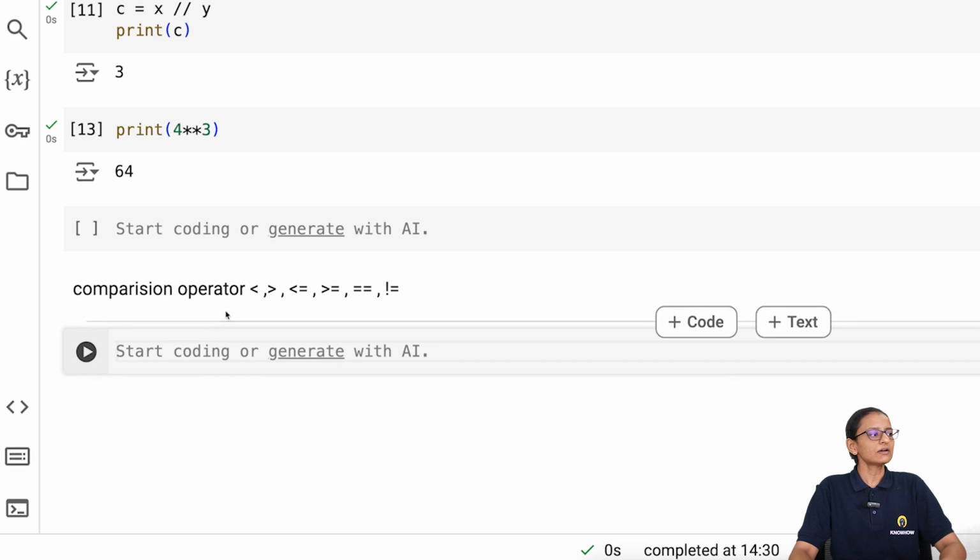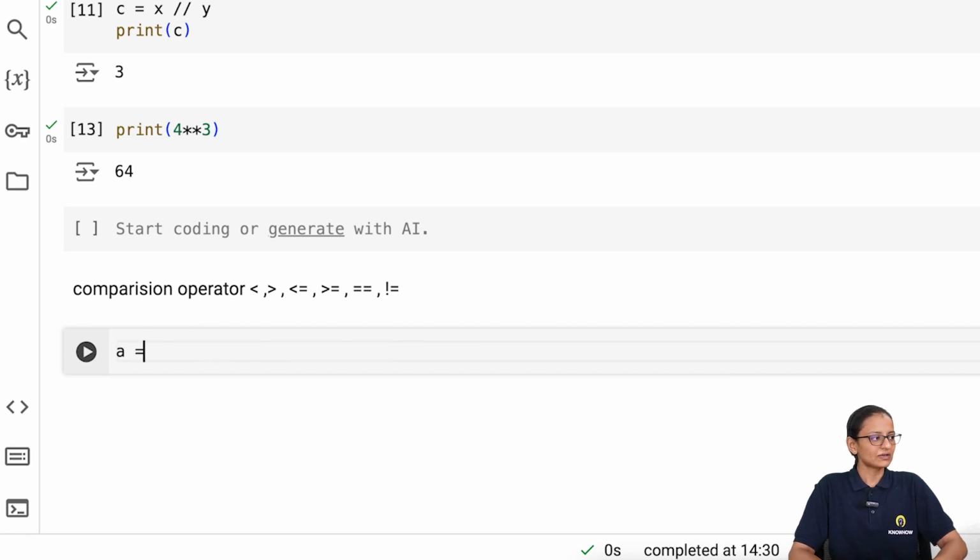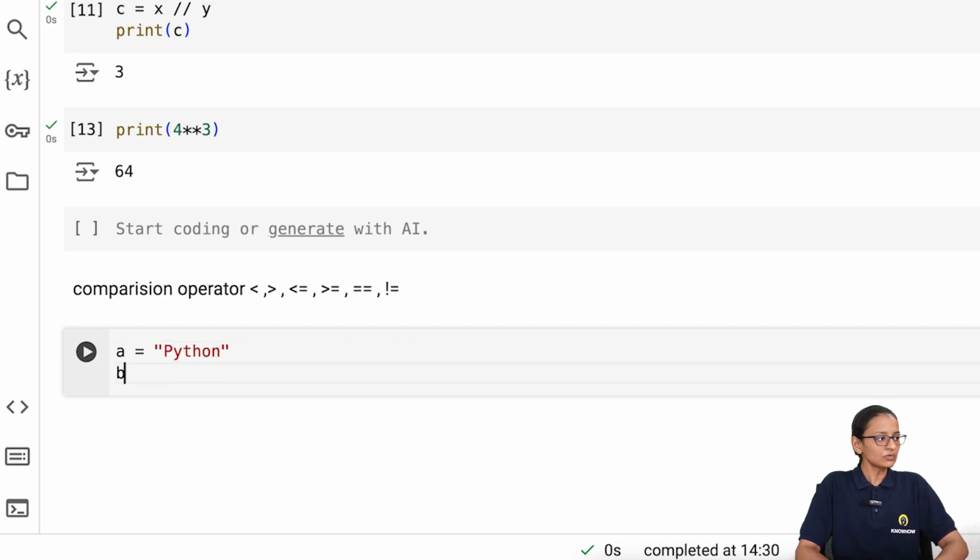So here the comparison operators can be these: less than, greater than, less than equal to, greater than equal to, double equal to, and not equal to. So let's implement it practically. Let's take two variables, a equal to Python and b equal to Python, we are writing Python like this.